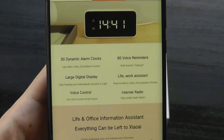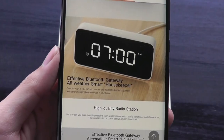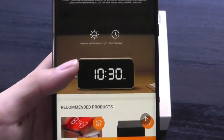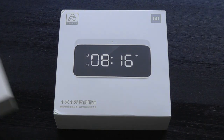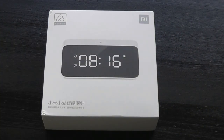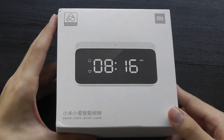It can also be an internet radio, so you can play back some music and tunes, and again it's a work assistant. The only downside is this AI Assistant is only going to work in Mandarin Chinese, or possibly with English support now. Past smart AI devices from Xiaomi only had the AI part functioning if you spoke to it in Chinese, which is obviously a limitation, considering these are products intended for the Chinese market and are being exported by distributors like GearBest.